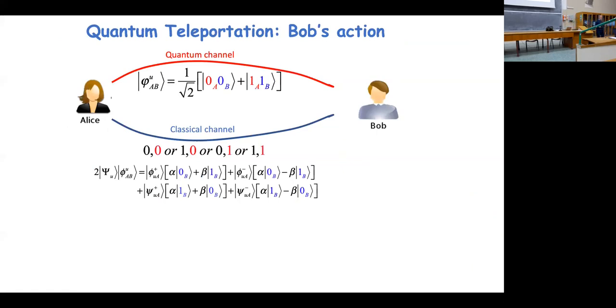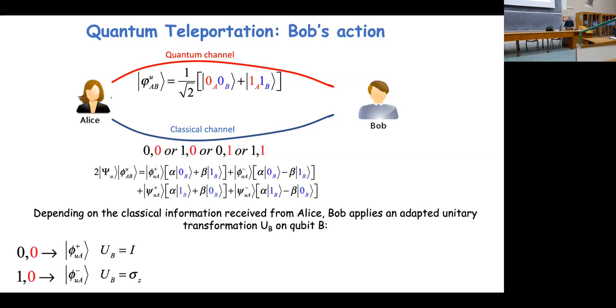You see that in teleportation, you have 2 channels. You have the quantum channel, which is the sharing of the Bell state. And you have a classical channel in which Alice communicates to Bob 0, 0, 1, 0, 0, 1, or 1, 1. And you see immediately that if she finds 0, 0, the system has collapsed here. So when she says that to Bob, Bob has nothing to do because this is the state that we want. If it collapses into this state, Bob has to make a transformation to get this state into that one, and so on. And Bob knows exactly what are the 4 operations he has to do to bring the system back to alpha 0 plus beta 1. And I summarize this here.